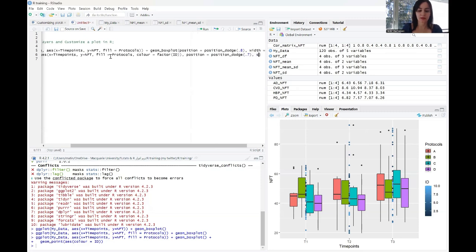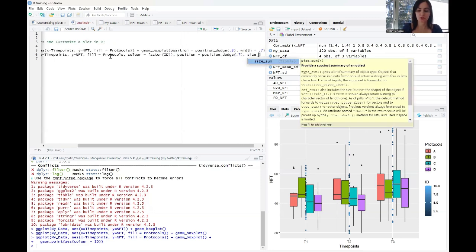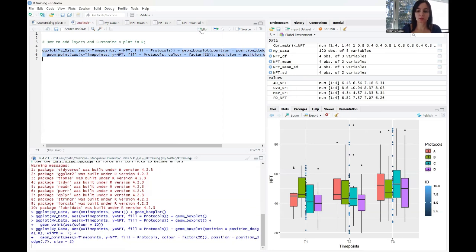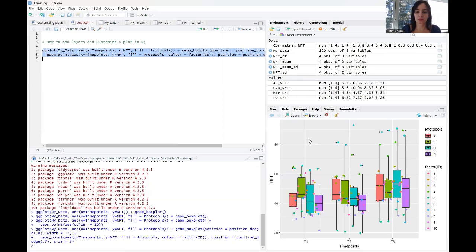I'm happy, and I would like to change the size of each dot point, so I'm gonna go with 2. So let's run this code. Let's see if ID has been separated. Yes, as you can see here in the new box plot, I have separated IDs, and each ID has been properly placed in its own box plot.